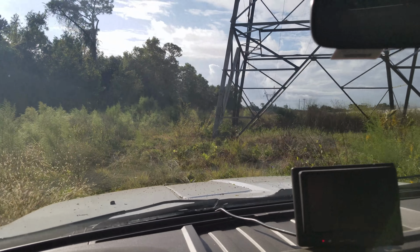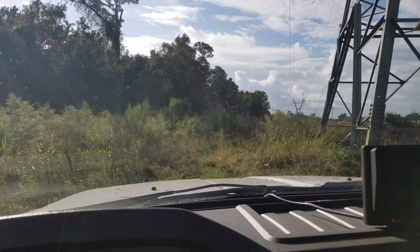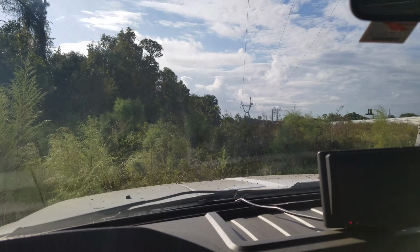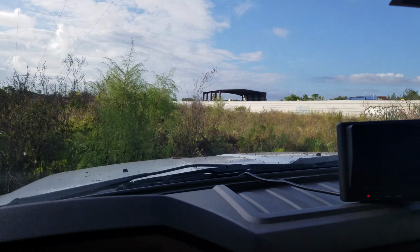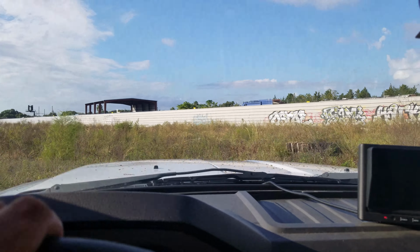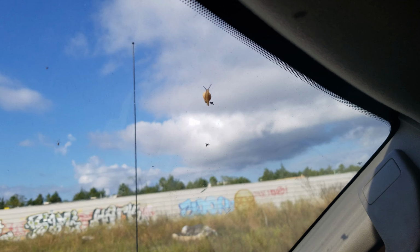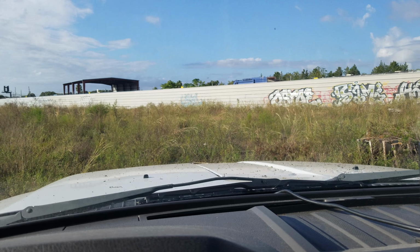So I just got done fighting a small brush fire for my agency, heading back out of the area. So taking this F250, taking it through some pretty heavy brush here. Let's see if I can find one. There's a little snail. I got a snail there, I got a snail over there. Just hopped the ride on the truck here.